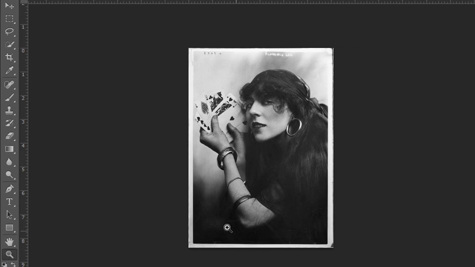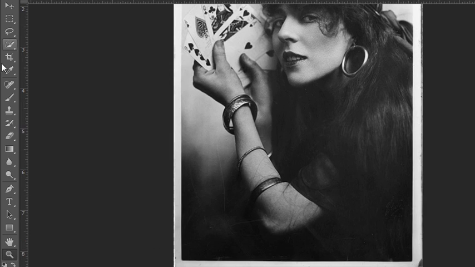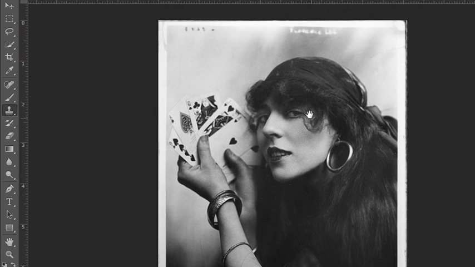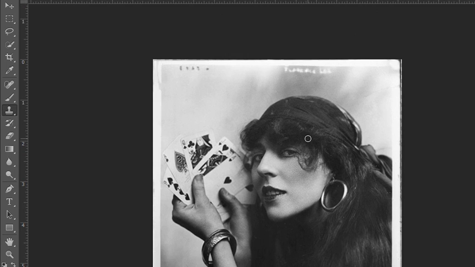You might want to zoom in so that you can get more precise with your corrections. And then if you saw anything else, like any other dust and scratches that you would want to remove, you can go around and clean those up. I kind of like some of the scratchy quality of this particular image, but you know, if you were doing like an old wedding photo or something, you would probably want to go in and really refine.